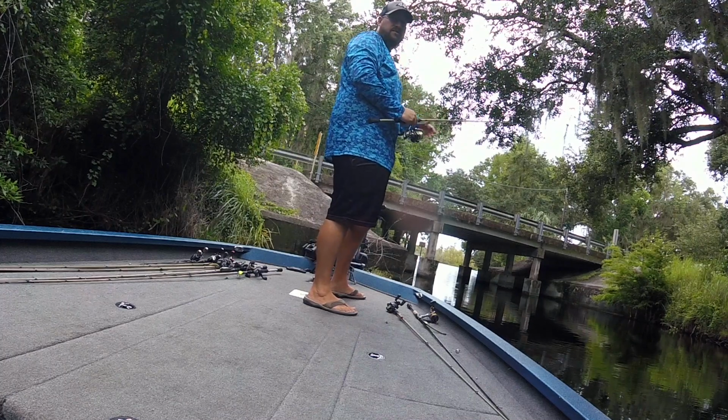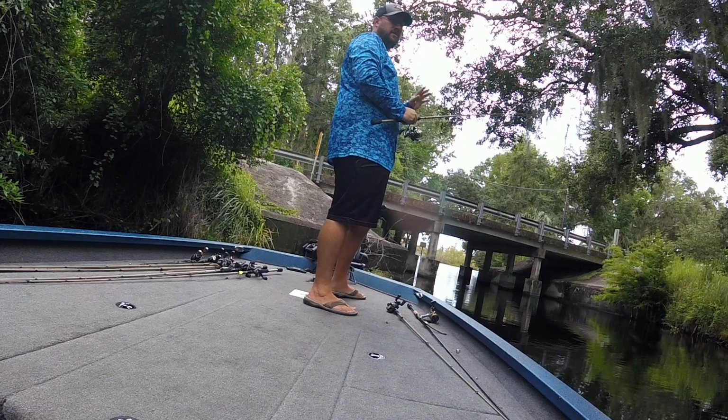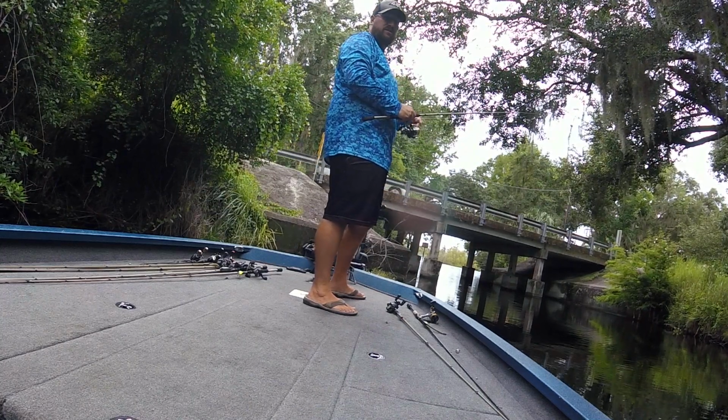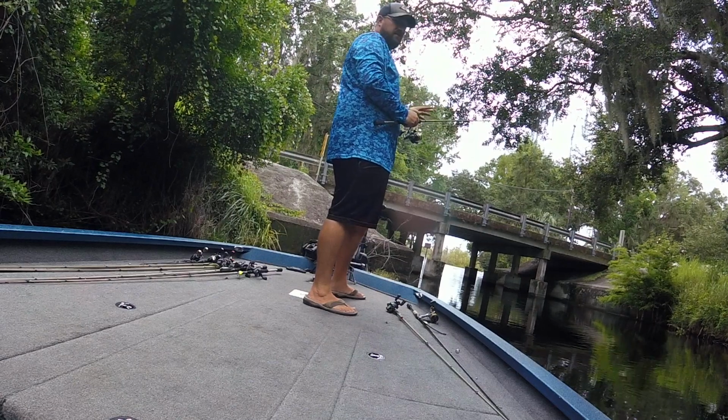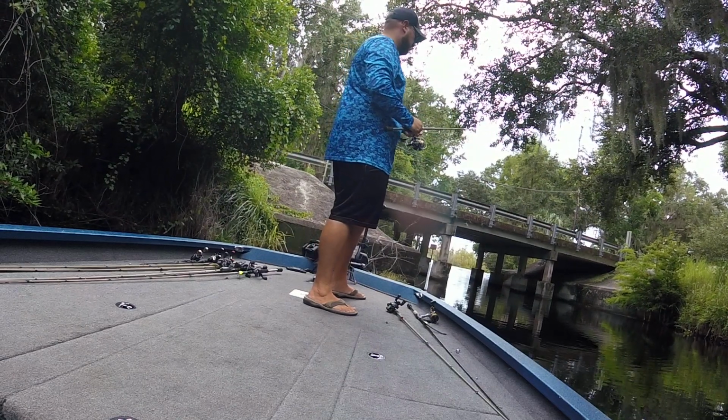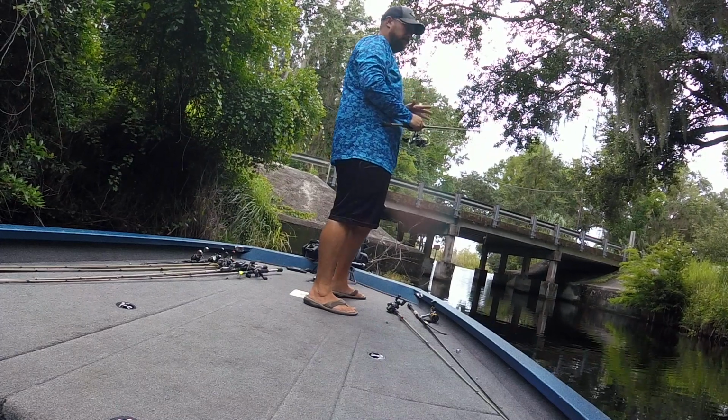They just opened the locks in this chain of lakes, and there's a lot of current coming under this bridge, so that's going to make for a little bit cooler water for the rest of the lake, and we can stage the fish up in the area to get out of the current and wait for bait fish to come by. So we should be keyed in on whatever bait's coming through here.